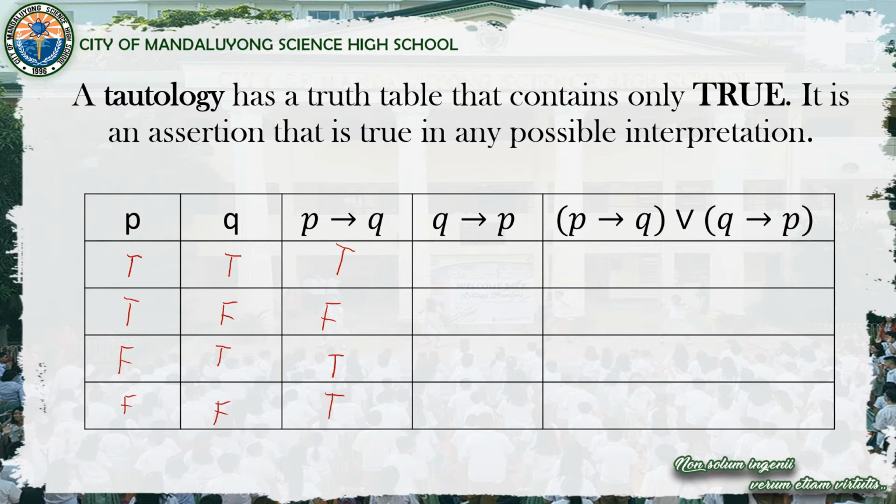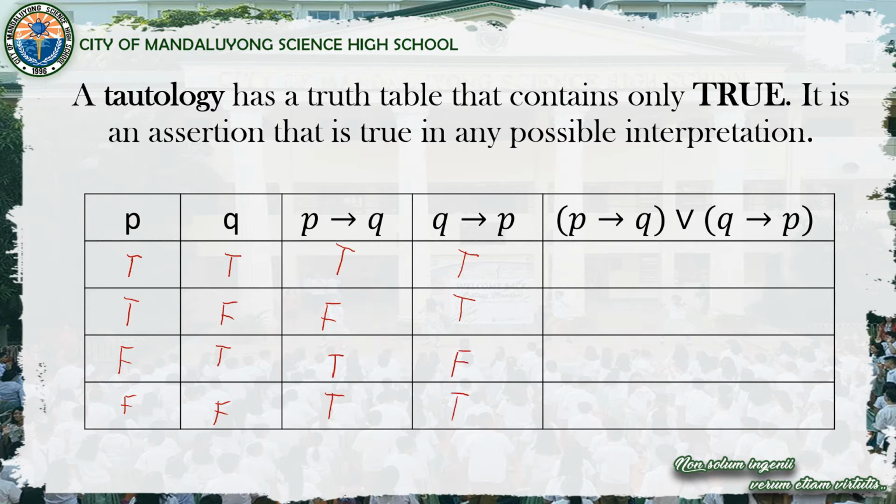Ngayon naman, the other way around. So, titignan natin. For this fourth column, ang ating magiging premise ay ang ating Q and then ang ating magiging consequent or ang ating conclusion ay itong P naman. So, tignan ulit natin. It will only be false if your premise is true and then your conclusion is false. That's why we have true, we have here true, we have here false, and then true.